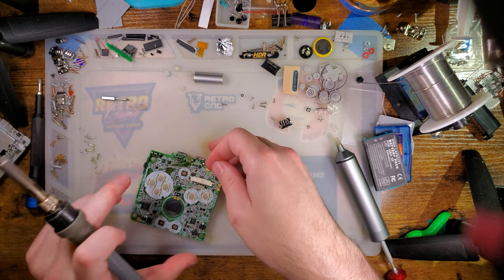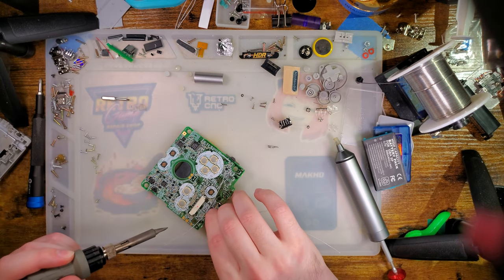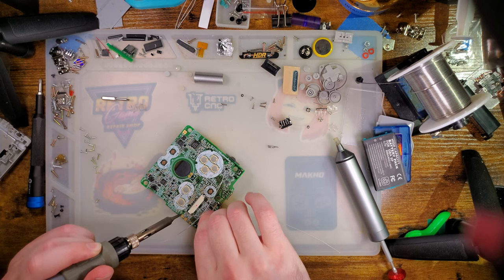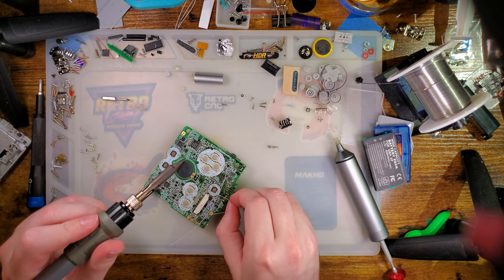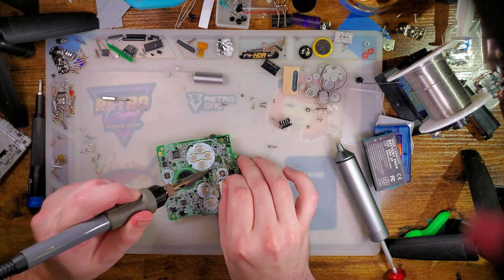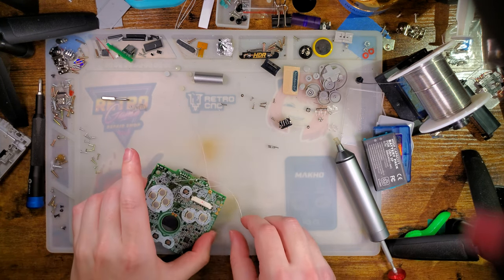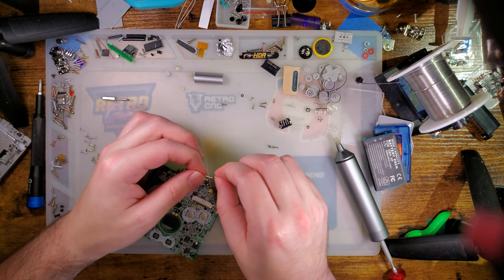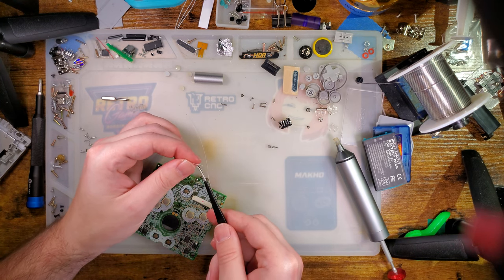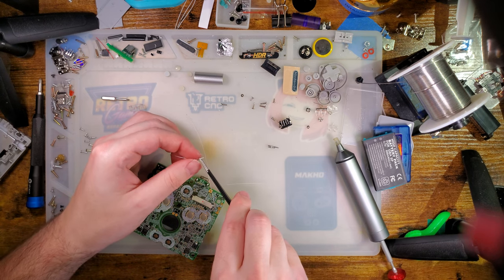L. R. And Q12B. And then left, I am going to tie a small knot in the end of the cable, or I'm going to try at the very least.